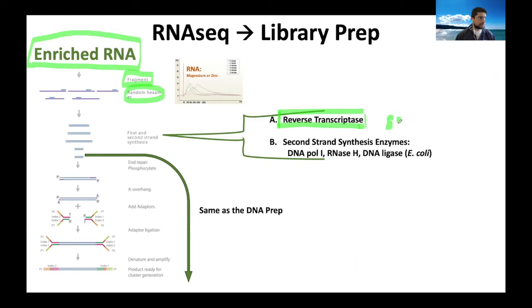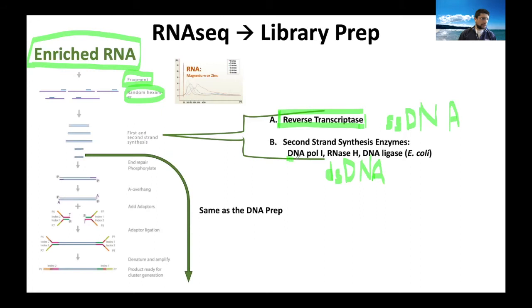After performing the reverse transcriptase, the output of this reaction is a single-stranded DNA, okay? We are transforming our single-stranded DNA into a double-stranded DNA, and we do this by performing the so-called second-strand synthesis. This is actually a reaction that requires quite a lot of enzymes.